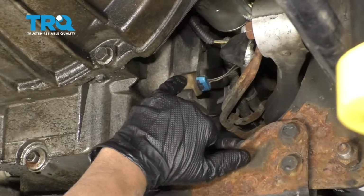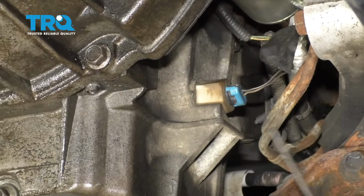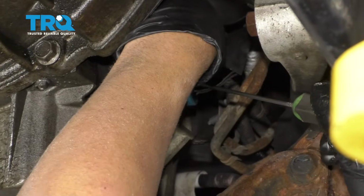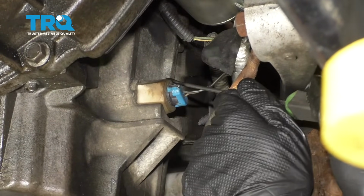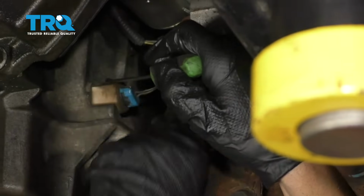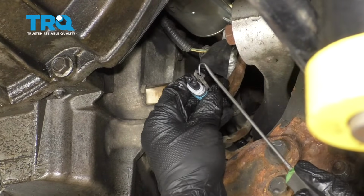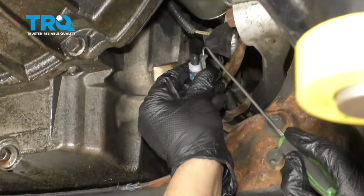Now we're going to remove the level sensor. You're going to use a pick, preferably a hook style pick like this, or even a 90-degree pick will work. And then just try to get underneath the clip of where the connector is. Just pull up and disconnect the connector. So what you're doing with the pick is trying to get under there and just lift up. Just slightly, you don't want to crack it.